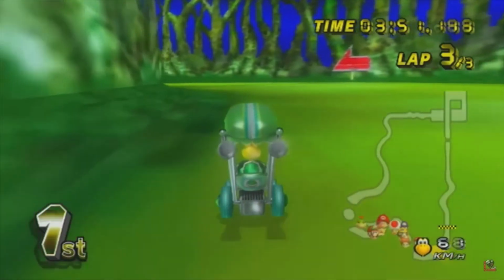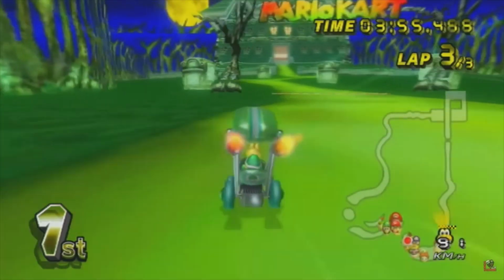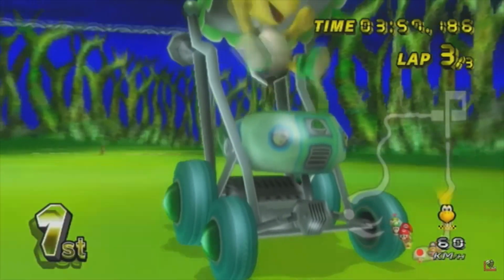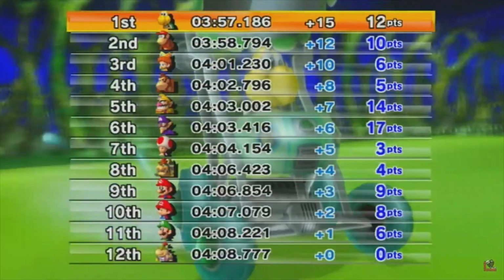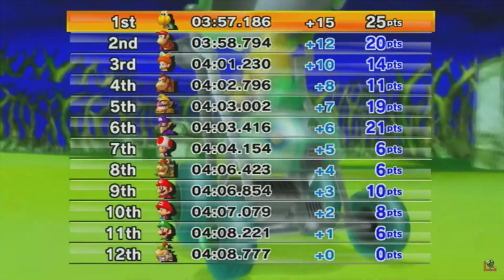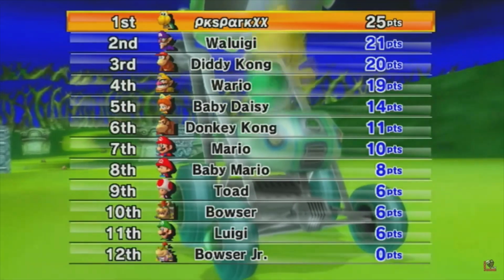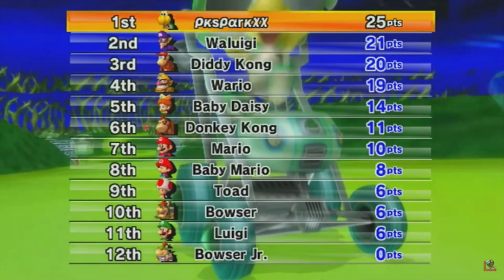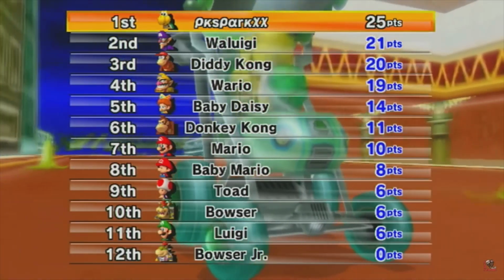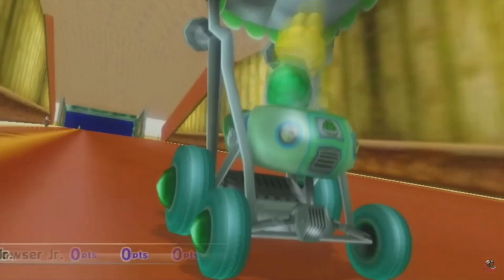Whoa, Diddy, what are you doing? Second? Okay. I mean, I see Wario and Waluigi back there, so this got interesting. Second? I don't know. Ooh, look at that, whoa, zoom up. That close up. Whoops. Yeah, he was second. What happened? Alright then. So we got the brothers, a baby, and monkeys. What is this randomizer? Waluigi's still second. Alright then. But it's time to actually get excited because next, what's this, Bowser Jr. is coming second next? I was so surprised.